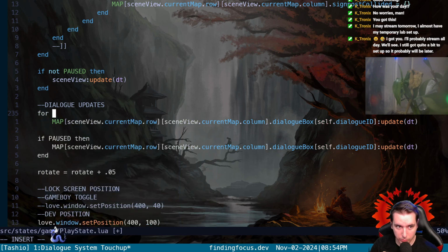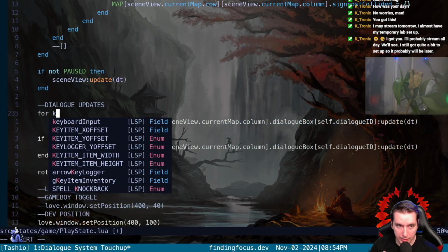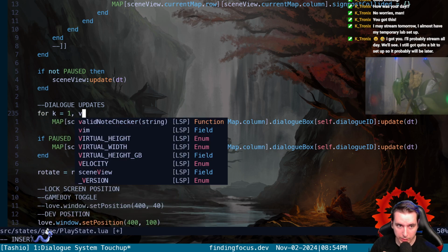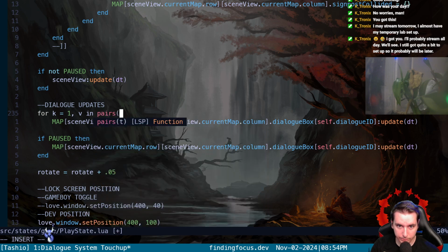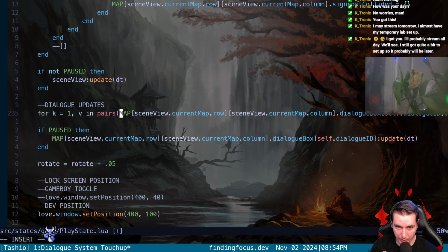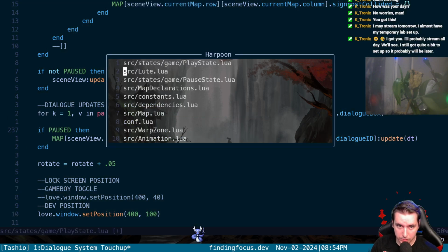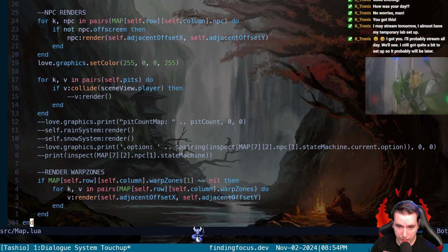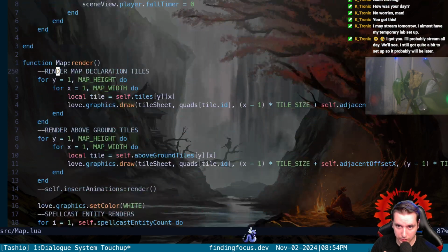So we'll do a for loop here, for key, value in pairs, and then map, current map row, current map column, dialog box table. Okay, so for every one of our dialog boxes, now at the moment there's only 3 of these boxes for the map that we're currently at.